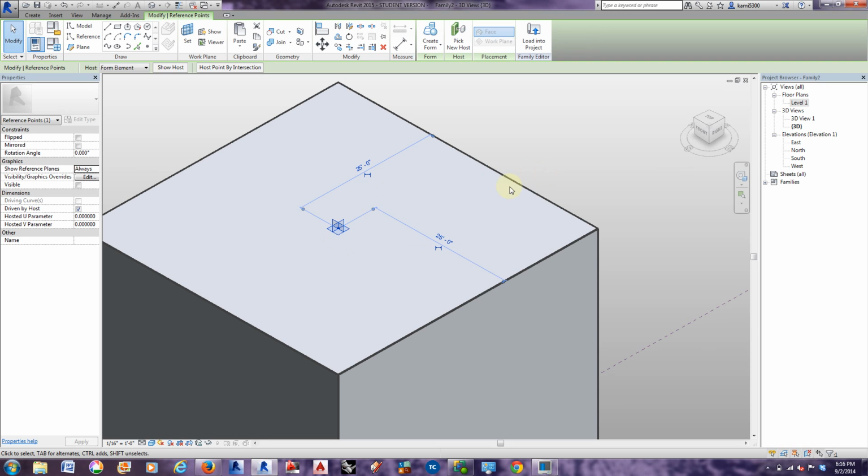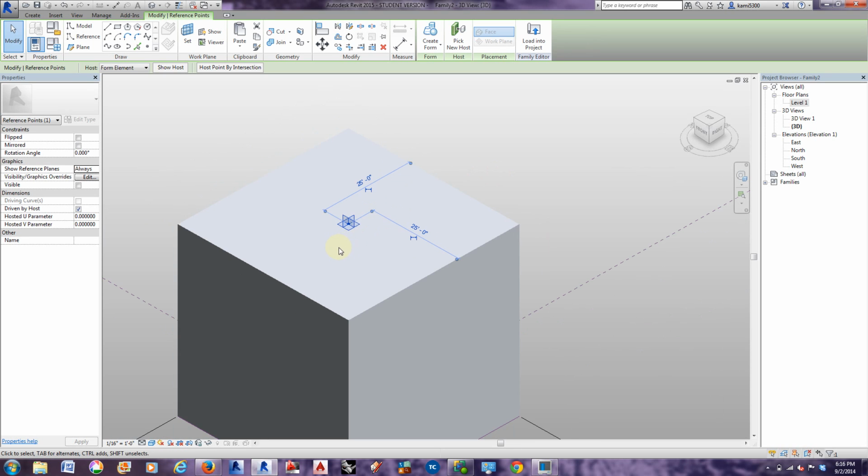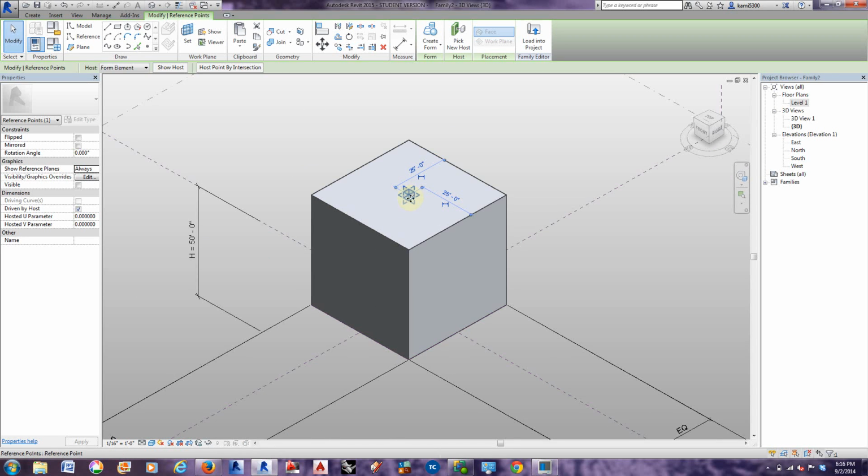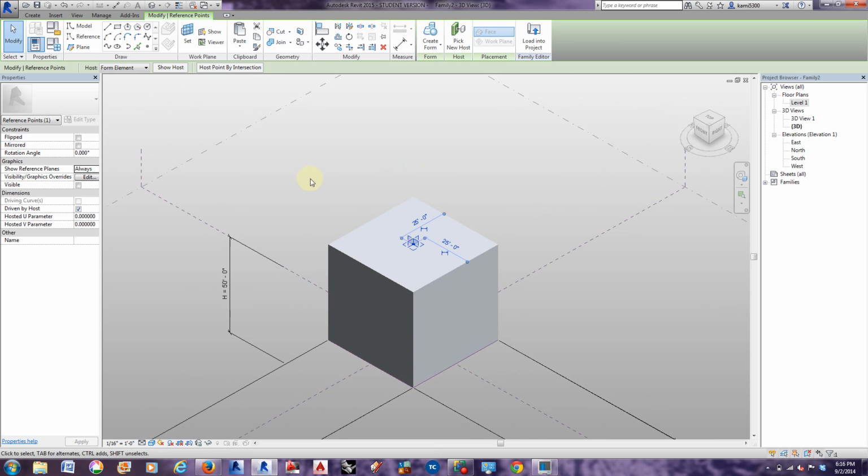We want to make sure that that stays there, so I want to dimension from the floor plan reference plane of this point to our floor plan reference plane.